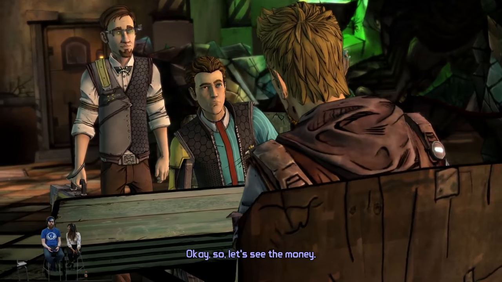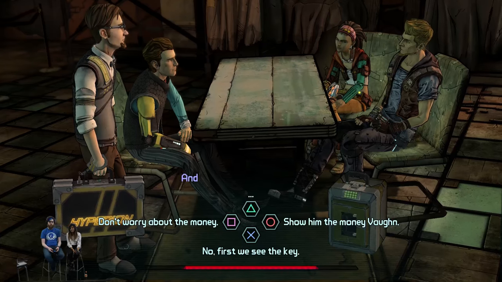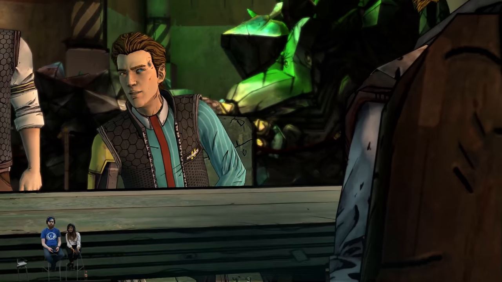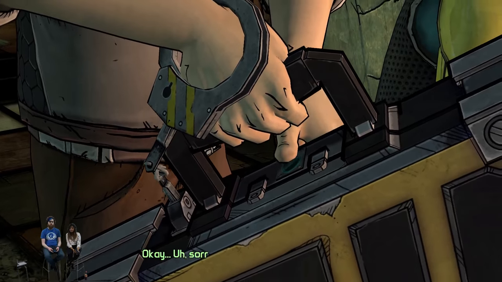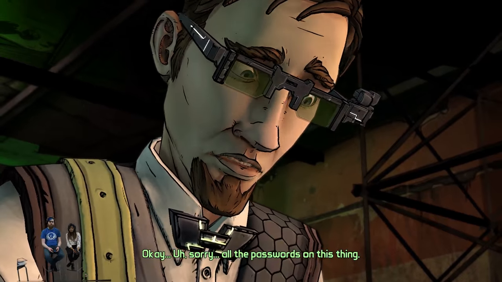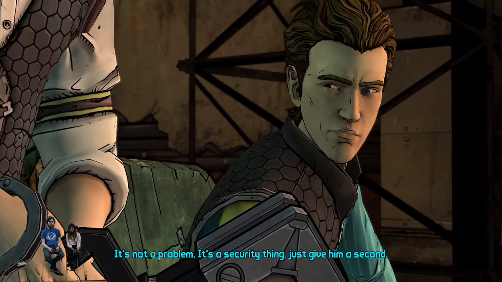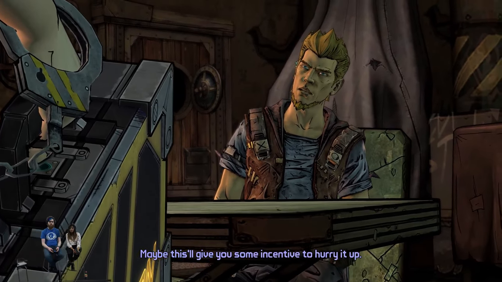Okay, so let's see the money. Cash only for this deal. And I hope you brought big bills. Key first. What? Show him the money, Vaughn. Okay, show him the money. No problem. Okay. Sorry. It's all the passwords on this thing. What's the problem? It's not a problem. It's a security thing. Just give him a second. Maybe this will give you some incentive to hurry it up. What?